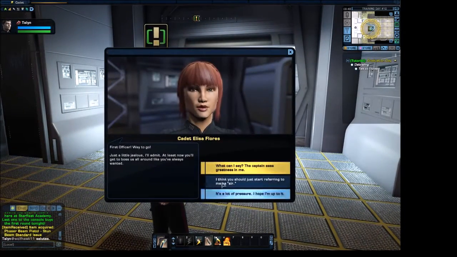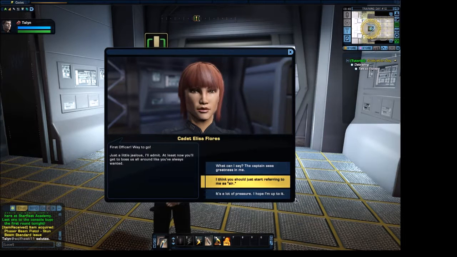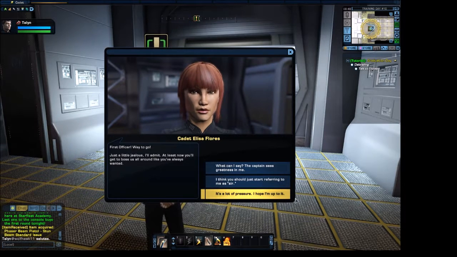First officer, way to go. Just a little jealous, I'll admit. At least now you'll get to boss us all around like you've always wanted. Well, what can I say? The captain sees greatness in me. I think you should just start referring to me as sir. That's a lot of pressure. I hope I'm up to it.